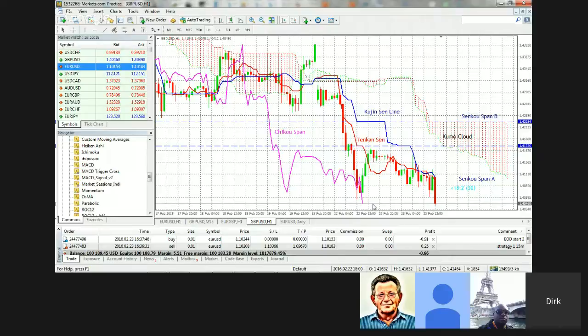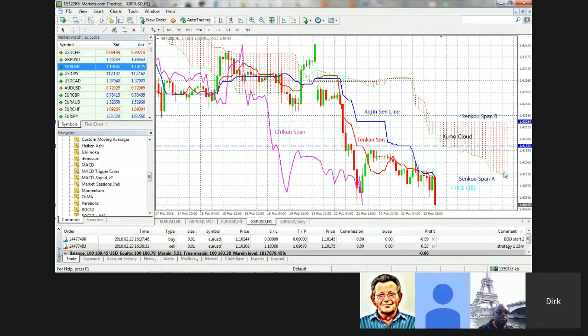Now remember, with any of these signals that we're going to get, we need to assess it with the rest of the parts on the Ichimoku. And I'll go into that shortly. I just want to focus on two other buy or sell signals on the Ichimoku first. So we've done three now. We've looked at a Kumo cloud break. That's the first entry signal. The second entry signal that the Ichimoku generates is the future Kumo cross. So it'll be a cross from red to green like over there, or a cross from green to red over there. All we're waiting for is the cross to happen over here.